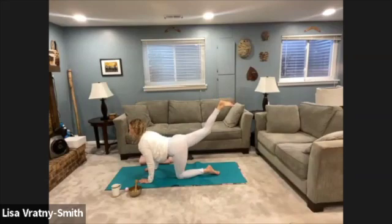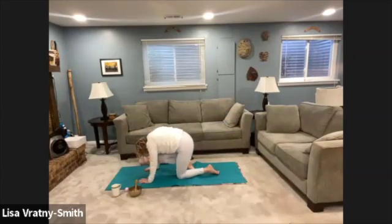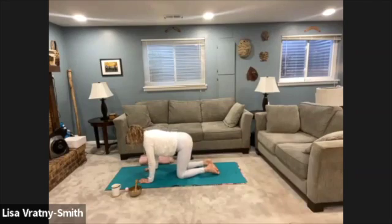We'll keep the hands on the floor for now. Really thinking about dropping that right hip. Elbows stay soft. Shoulder blades tucking down the back. And using the glutes and the low back to lift the leg as high as feels okay. And with your next exhale, rounding the spine, drawing the knee in toward the chest. And then lowering that knee down. Softening the elbows. Taking a breath in and out.